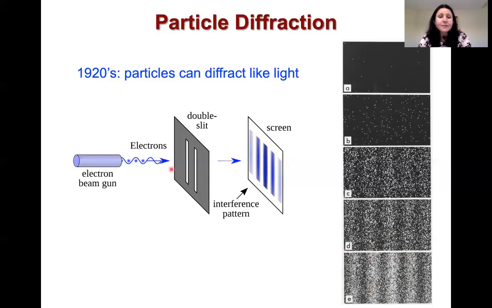So it's as if this particle, remember, they're just being sent one at a time, it's as if they're somehow interfering even with themselves to cause this type of interference pattern. And how is that possible with particles? Because we've established only waves can display this type of interference pattern.